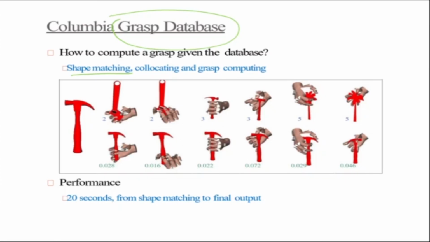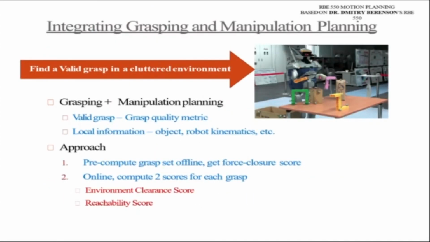For example, how would you hold the object? The best way of holding an object is to satisfy a particular index. So they basically match the hand pre-shape and the index, and they try and proceed. Now, recently there has been a lot of interest in grasping and manipulation planning, that you need to grasp and then you need to manipulate the object.